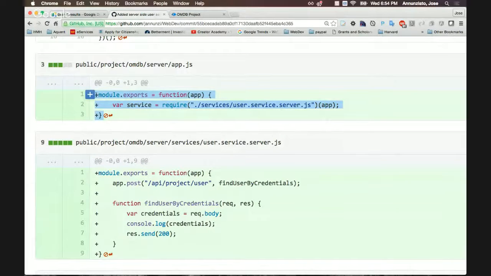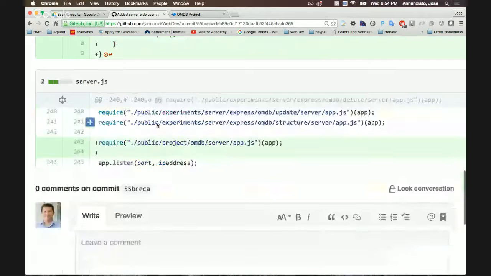My top level server is loading my application as a module, as a Node.js module, and my top level module is loading yet another module. So this is the way in Node.js you can break up your application into smaller pieces, right? Using this require function, right? We did it up here to load my top level app.js. This is equivalent in C++ to using include, right? Or in Java doing an import, right? But here it is a little more powerful.